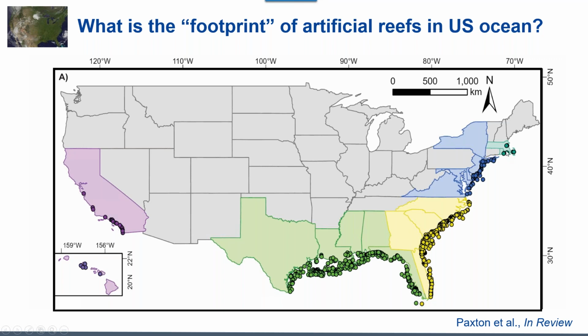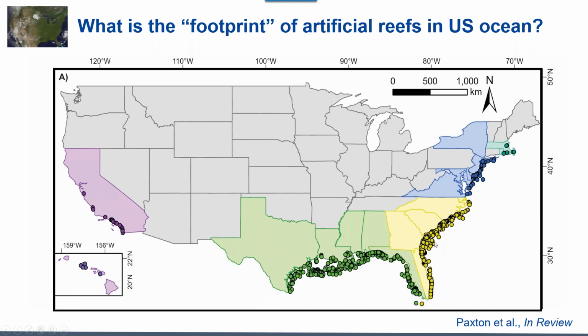The states that were involved in this are shown here in the colors. They include states in the New England and Mid-Atlantic areas, the South Atlantic, the Gulf, and 2 states in the Pacific region. Some will notice that several states, like Washington, for example, do have artificial reefs, but their artificial reefs are in estuarine or shallower waters that were inside of the coastal regulation line, so were not included in this analysis where we were exclusively looking at the reef footprint in the US ocean.